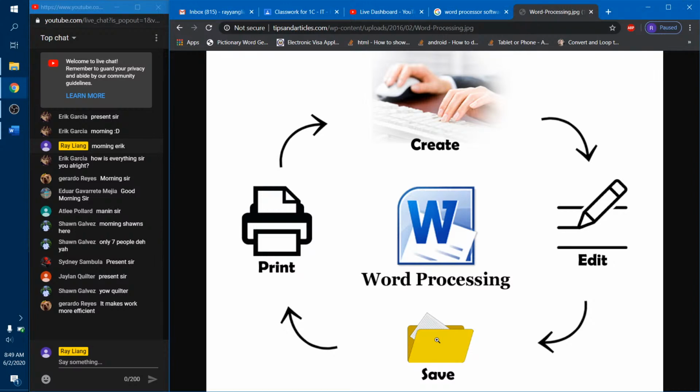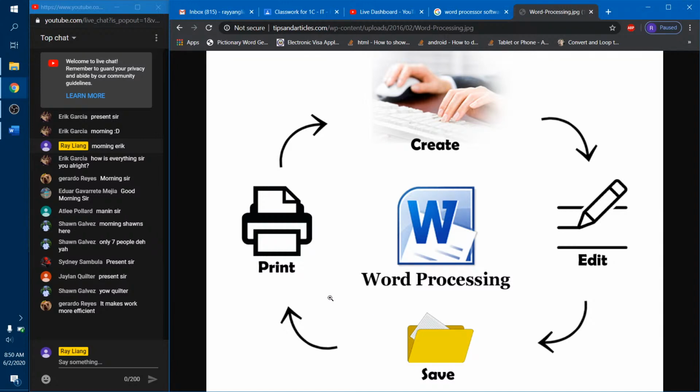Maybe it might rain and leak and water might get on the paper. Maybe the typewriter might fall off the table and the paper gets dirty or torn. But because everything is electronic with word processors, we could type out what we want, make changes, and then save our work onto the hard drive, right?